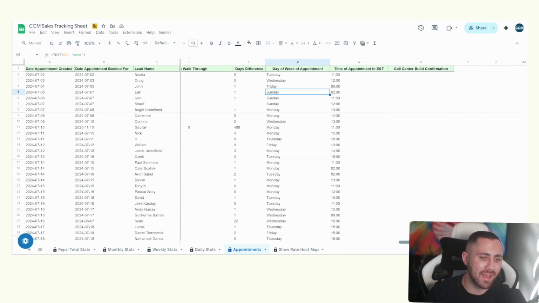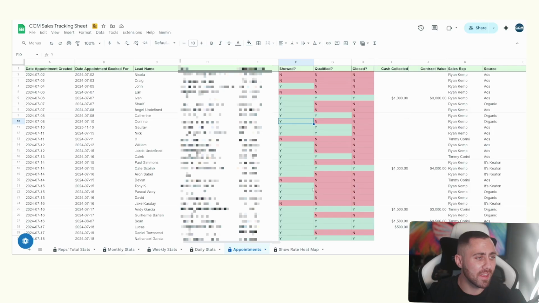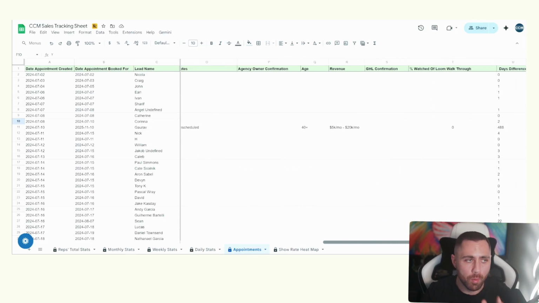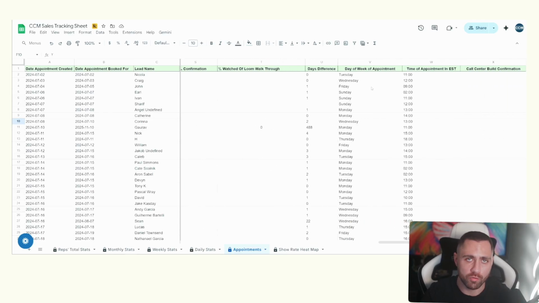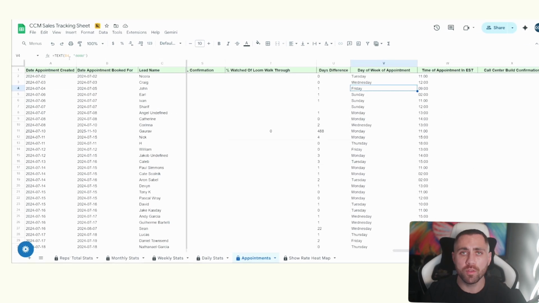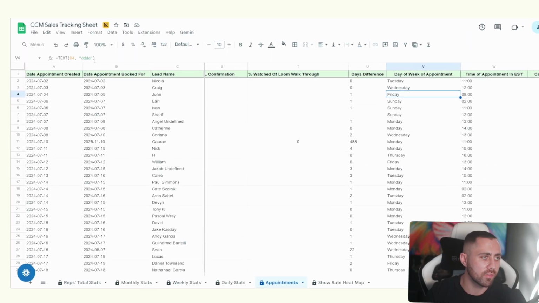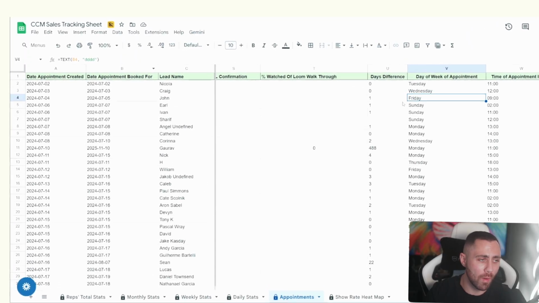I'm not going to talk you through how to actually get this data pushed into this sheet because it's pretty simple. Just use Zapier, Make, whatever you want to use. It's not too hard. The key thing is the date the appointment was booked for. So whatever day the appointment was booked for, make sure you have that locked in. Then the formula you need for the day of the week is equals TEXT, then the cell with the date the appointment was booked for, then a comma, and then in quotation marks, DDD. And that'll give you the day of the week for whatever this date falls on.